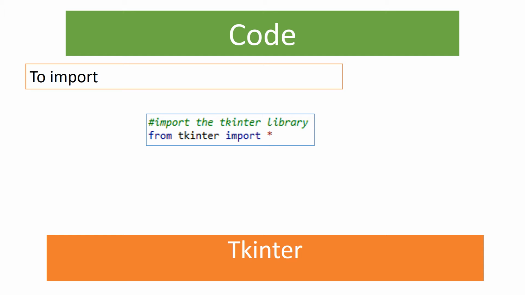Now to import a library you use from tkinter import star. Remember, star is our wildcard, which means it's going to import all methods. Now you can use as many libraries as you want for your code, and you can use them in any way that you want. Libraries are blocks of functions and procedures that you can import. You can't get credit for the work that's in the library, but you can use it for your own coursework.